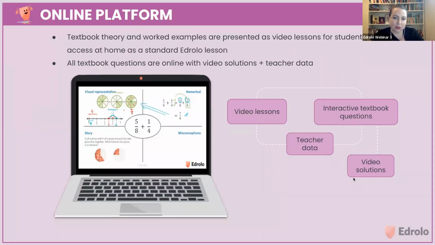The physical book ties in with the online, of course. In the online platform, as you may have seen already, you've got the textbook video theory and worked examples there for students to access. As I mentioned, every question has a solution, so all of those questions and solutions live online as well. The benefit of that is that as a teacher, you're able to see your student progress as they go through. So we'll be talking a lot about the different views that are available to you as a teacher, and as I said, some different ways that you could take that information and use it to support your students.